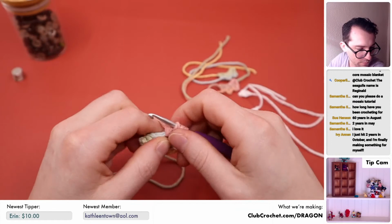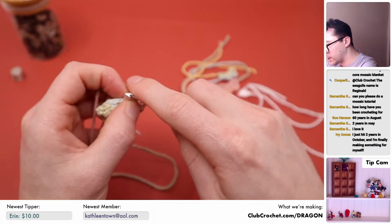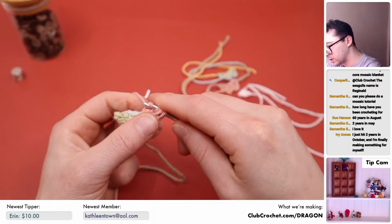Ivy just hit 2 years of crocheting in October, and they're finally making something for themselves. Oh my god, I totally feel that. It is hard to make something for yourself when you know you can make so many gifts. Oh my gosh. Overrun with gifts. I totally know that.